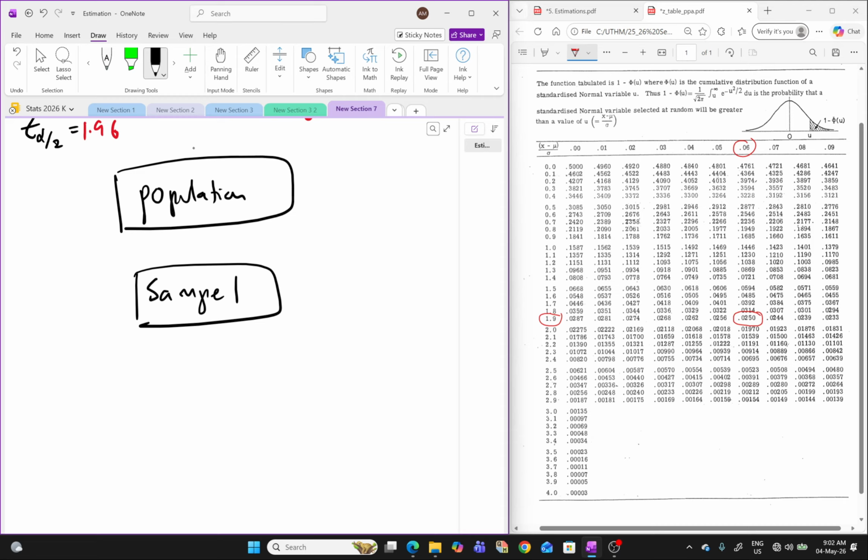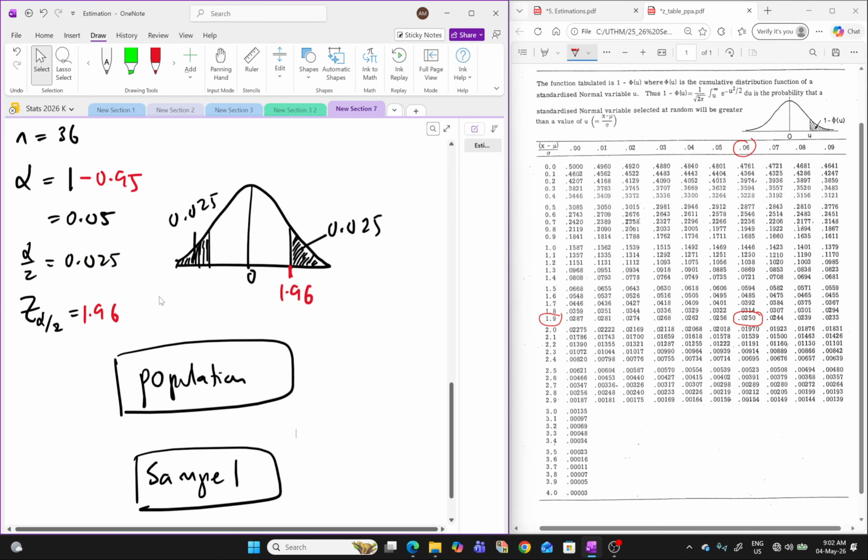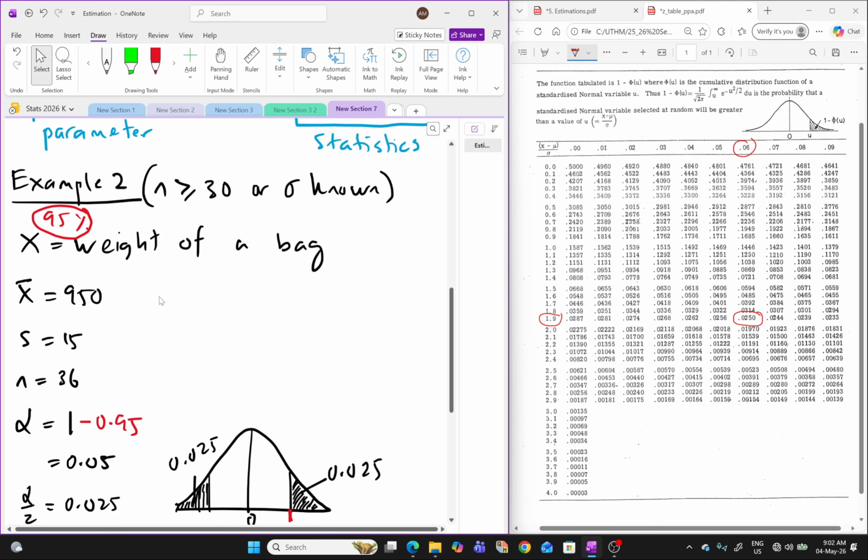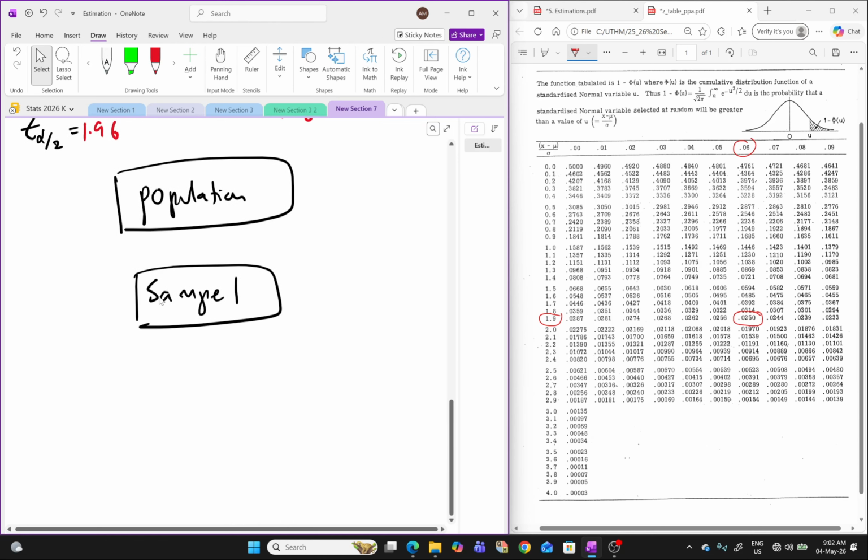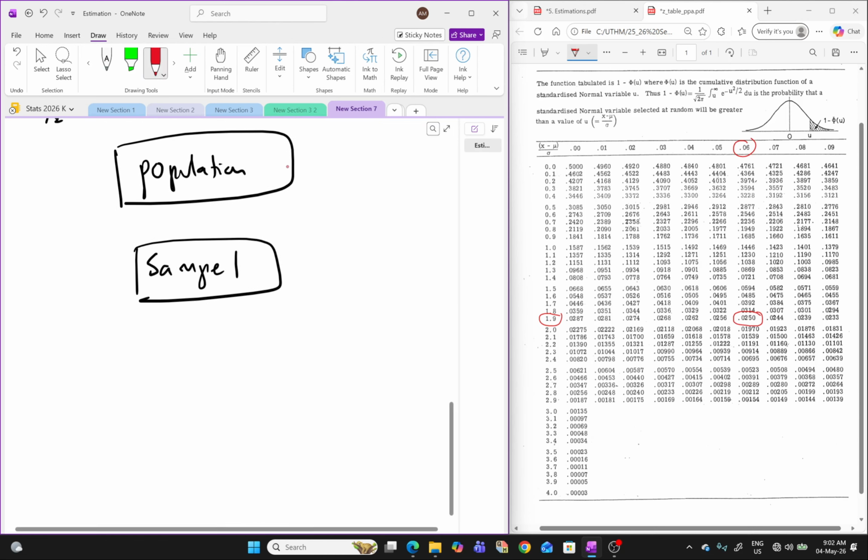Okay, sekarang saya nak tahu dalam situasi ni lah. Contohnya dalam situasi ni, X apa? Weight of a bag, some bag lah. Satu bag punya berat bag. Saya nak cari bag di setiap Malaysia ni, nak ambil dia punya berat, lepas tu baru saya nak cari dia punya mean. Memang mustahil. Betul kan? Mengambil masa yang lama. Jadi kita ambil segelintir sampel saja.